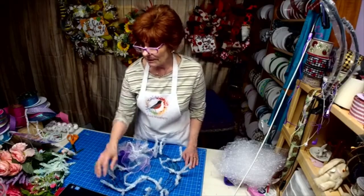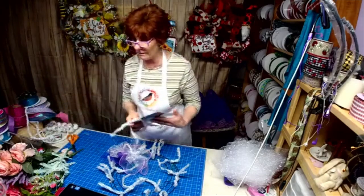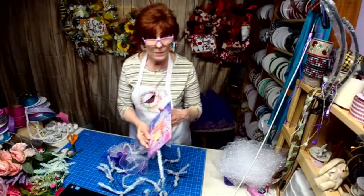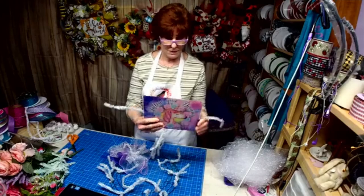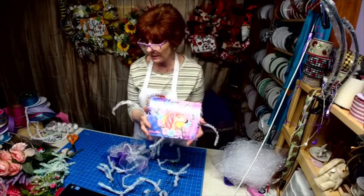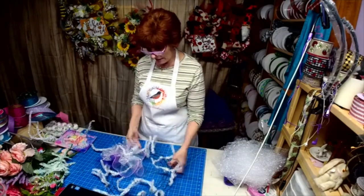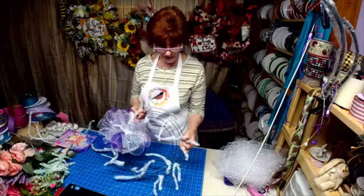All right, we're going to be working with one of my new signs tonight. I'm kind of hoping my granddaughter pops on. She loves unicorns. This one is Follow Your Dreams. We're going to be doing a pancake style wreath. So I've got 16 ties on here.